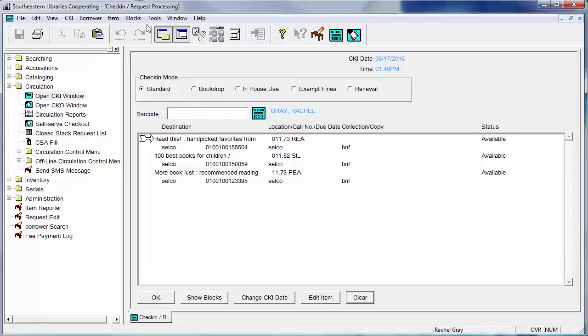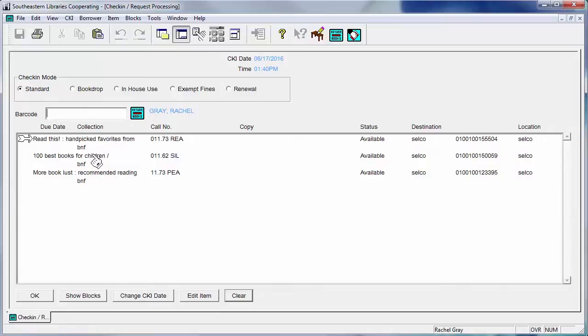Now you can see that these items all are SELCO items, so they're not going to be going anywhere. But you can see here's the title, the call number, the copy. If you've got multiple copies of a book, sometimes you have a copy message here. Status. They should all be available unless they're going to another location. So say one of these books was going to Red Wing, it would say in transit because it would be going off in transit to that other library. And then of course the destination of where it's going is the next line. The barcode of the item, the location it was checked in at, and the collection code. So we got quite a bit of information here.